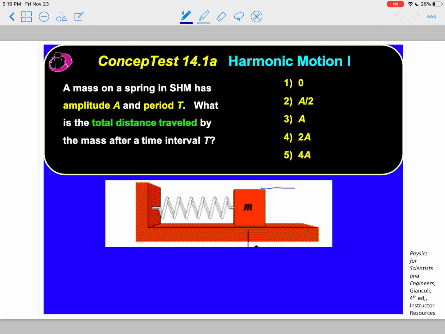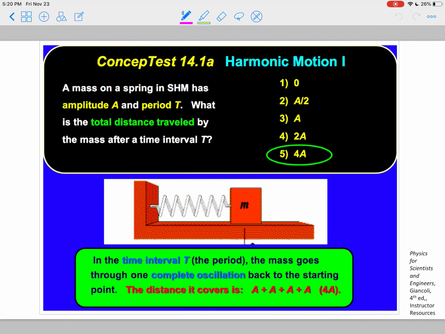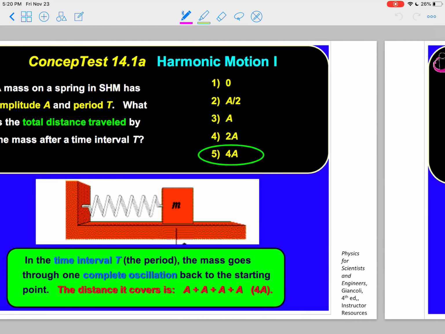So let's just say, for instance, that we stretch it over this direction. And we start here. And at this point, this is going to be the maximum positive displacement, so that's amplitude A. And then it's got to get all the way back to that point to be one complete oscillation. So you can imagine starting here, it's going to go a distance A in this direction, and then it's going to go over here, a distance A, and then back to the middle, and then all the way back to here. So our answer here is 4 times the amplitude in order to go through one complete cycle. And for whatever reason, I left the answer slides into this lecture, which I haven't done all semester. So there you go, 4 times A.